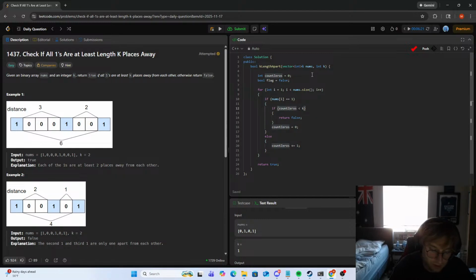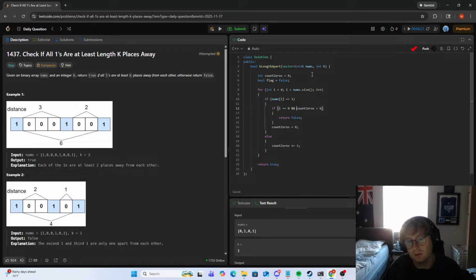We can go, let's go from 0. Let's go if i is equal to 0 and... let me think about this.